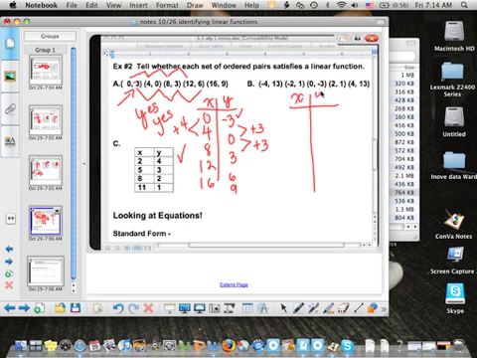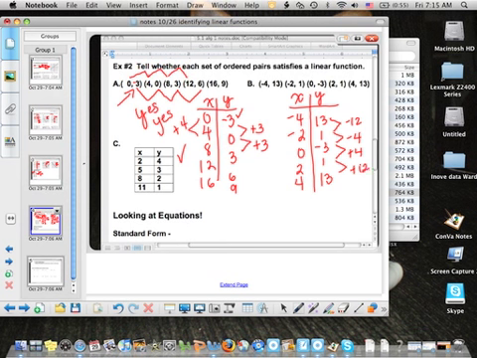Let me try this guy and see what happens here. -4, -2, 0, 2, and 4 are my x's. Yeah, he was the no. 13, 1, -3, 1, and 13. See how this goes down 12? And then from here to here it goes down 4, but then it changes directions and it goes up 4, and then up 12. Even though that's a nice pretty pattern, it is not consistent.